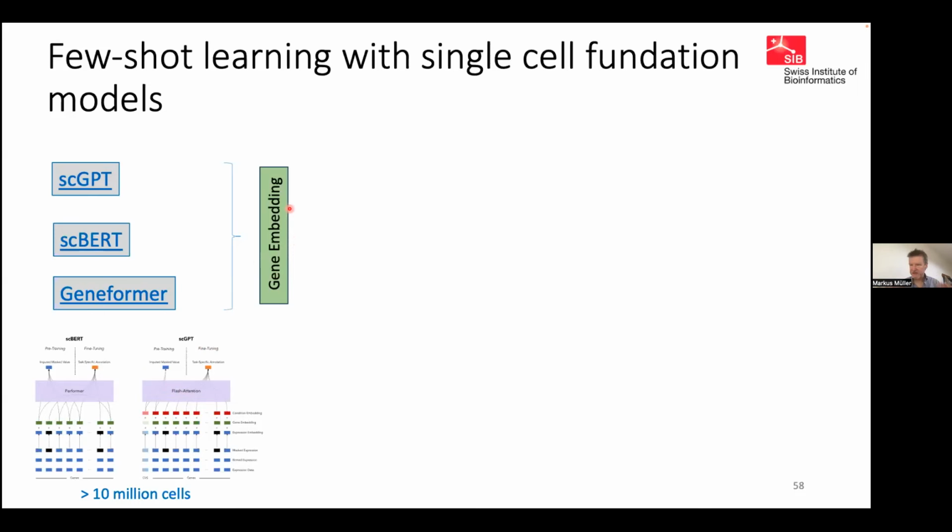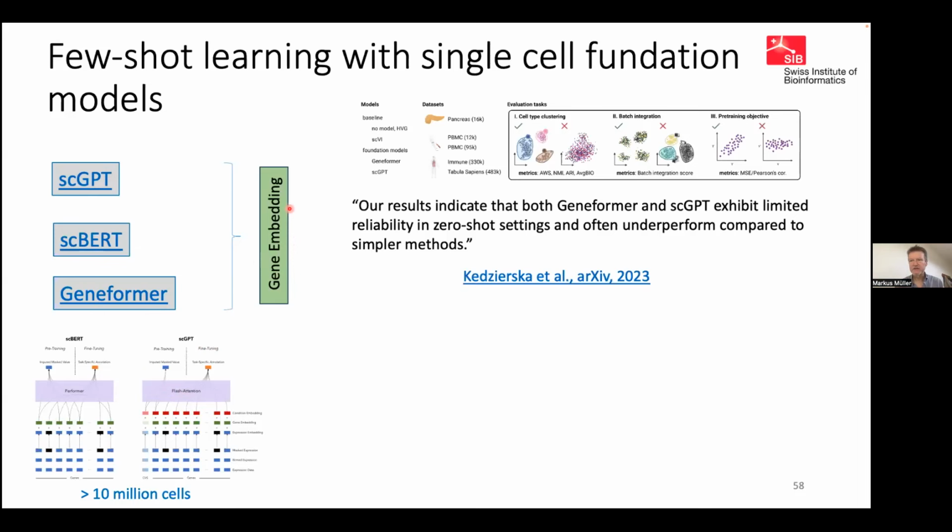Then the researchers were wondering how useful these embeddings produced by these models actually are. And it turned out that for single cell analysis, they didn't provide a real advantage. So they didn't perform better, or even performed worse than very simple methods that were already present. There are two papers here. This is from Microsoft Research, who are obviously interested in these foundation models, and they found that it didn't outperform the simpler standard technique.